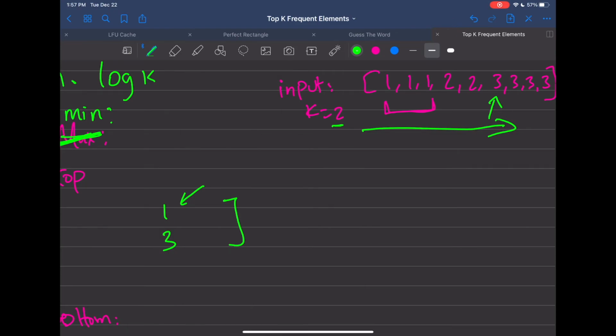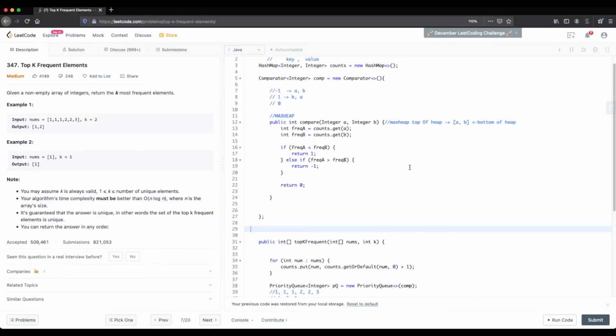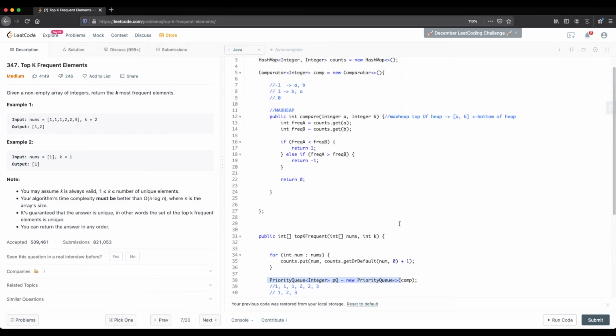So hopefully that made a little bit of sense. And this is the approach we're going to do. Let's get right back into the code and change up a few things. First things first, let's make our priority queue a min heap. Currently it's a max heap because of our compare implementation. But to make it a min heap, it's really simple. All we have to do is make our current comparisons the opposite of what they currently are. So this less than, we'll make a greater than, and this greater than, we'll make a less than.